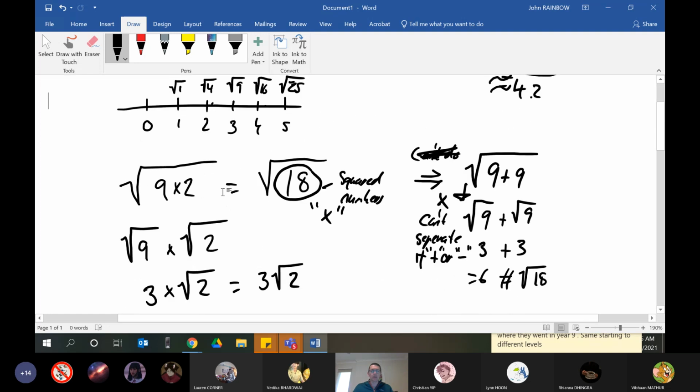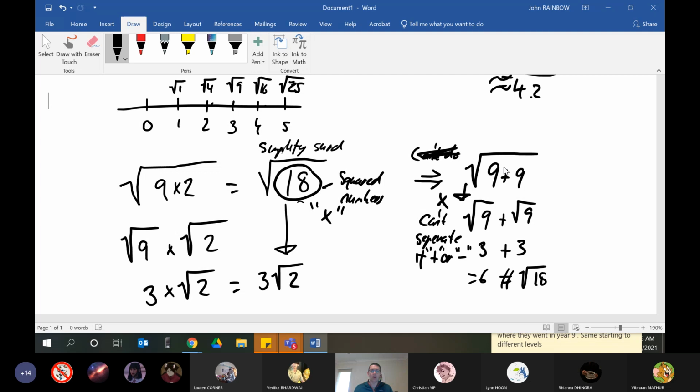We looked at breaking up and simplifying a surd, and that's what we call simplifying surds. So if it says simplify, what we want to do is look for squared numbers that multiply to give you this. For example, 9 times 2. Then you can take that out because it's the square root of 9 times the square root of 2. The square root of 9 is 3, so 3 times root 2 is 3 root 2, and that is equal to that. So that's how you simplify a surd.